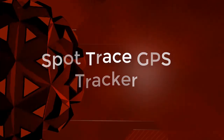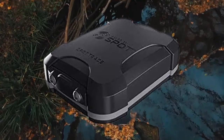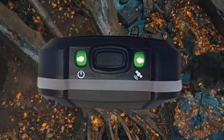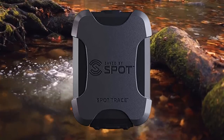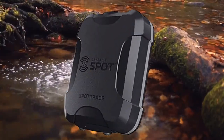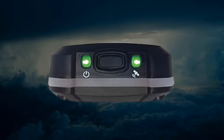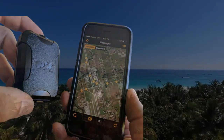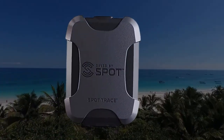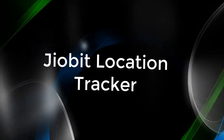Spot Trace GPS Tracker. If you take your four-legged friend with you on hikes or while camping and are worried about getting separated, we recommend the Spot Trace Tracker. It utilizes satellite-based tracking software to show you your pet's exact location, and you can set the device to send instant text or email notifications when the tracker moves. Spot is known for its two-way satellite messaging system, which offers a wider network range than cellular networks, so you can feel confident in recovering your lost pet. This option costs either $10 or $12.50 a month depending on whether you enroll in a monthly or annual plan. Size: 8 pounds and up. Battery life: up to a year. Connectivity: GPS satellites.